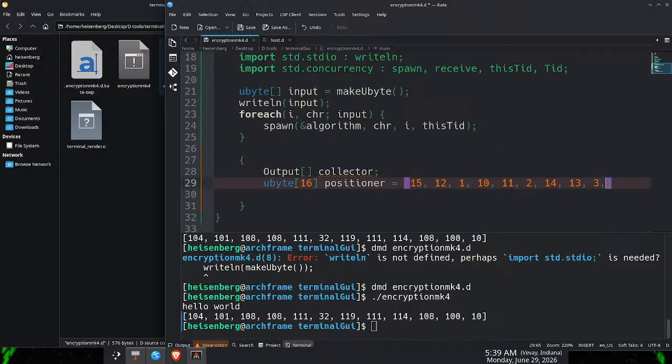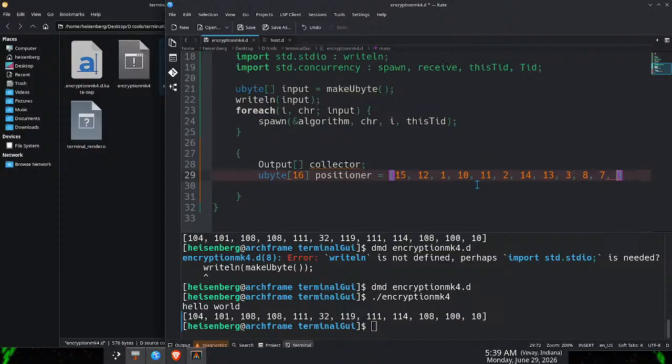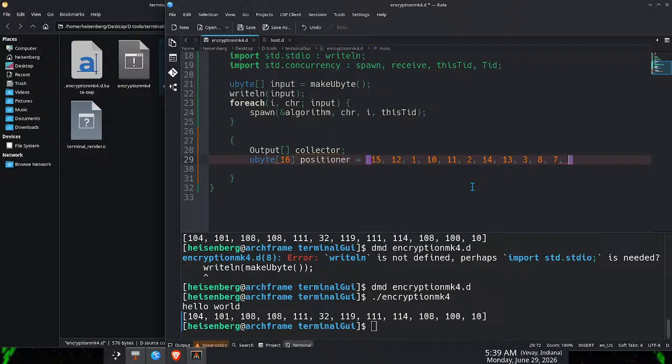Then I have 8, 7. Oh god, it gets longer and longer. What am I looking at though? I have 15, 14, 13, 12, 11, 10. I'm missing 9. I have 8, 7.